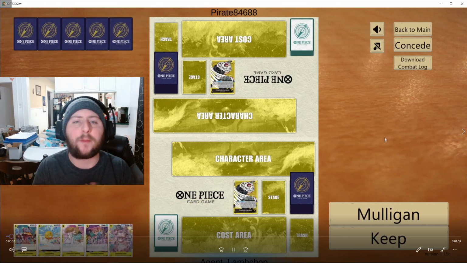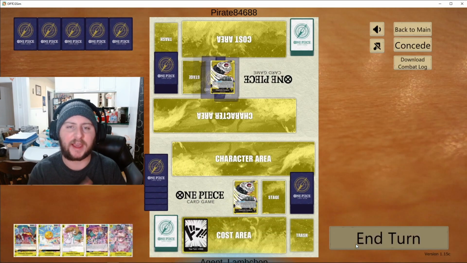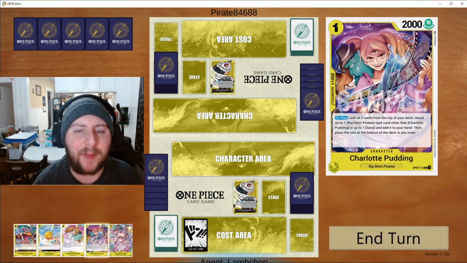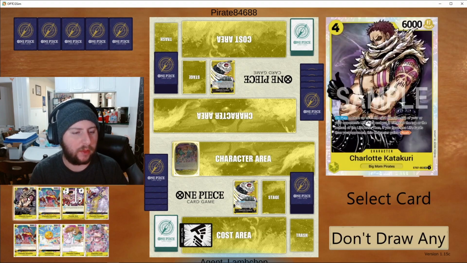What's up, everybody? We're back again today with a little bit of post-game commentary. This is a yellow Katakuri mirror match that was really fun to play. We start off with the first turn.